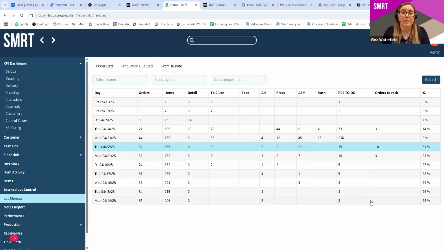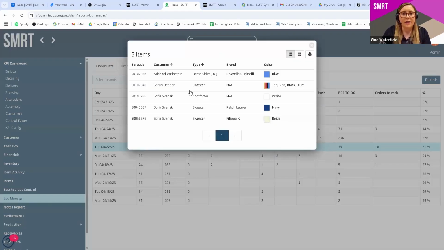If you have an order at the drop store that came off of assembly and got bagged at the plant, but it never made it to the drop store, you want to find those as quick as possible. So after it gets assembled, it'll go over to orders to rack. Now, the only difference here with paper tagging companies is that this might not be entirely accurate, and just for a very small reason.